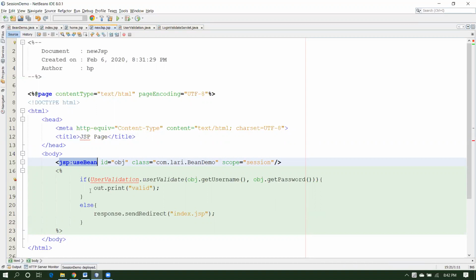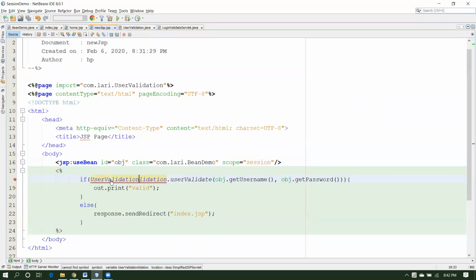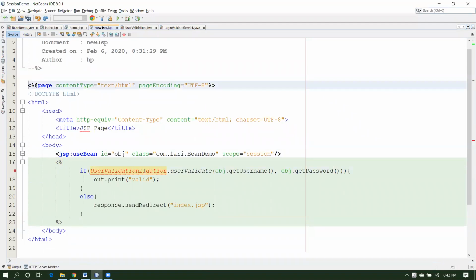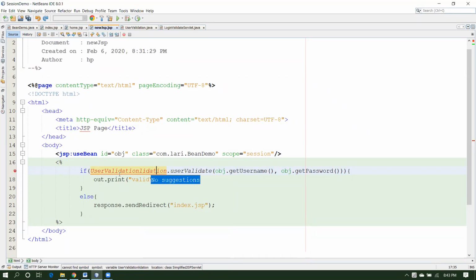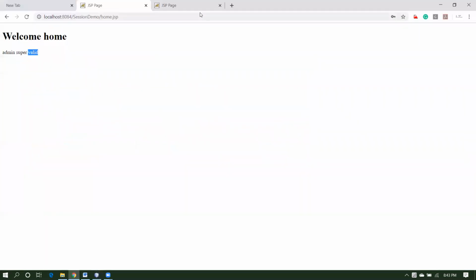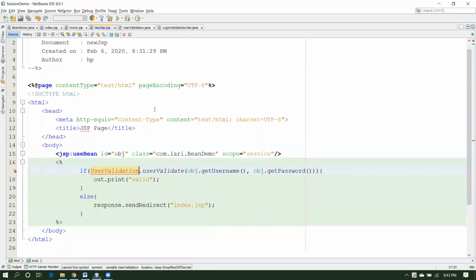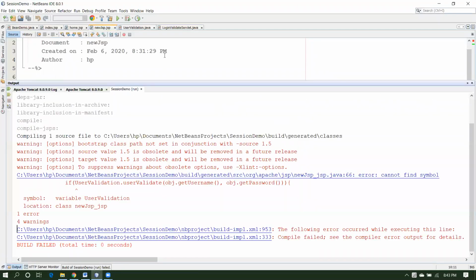So just use it. This one. User validation. This one. New JSP. Run this part. Any error?